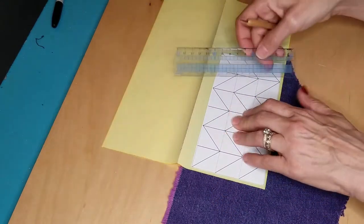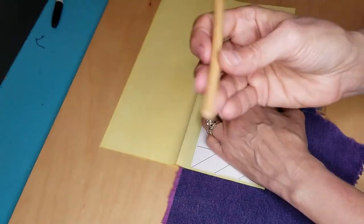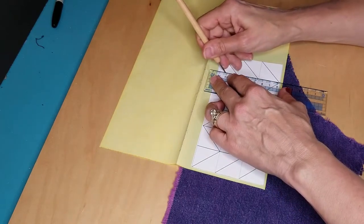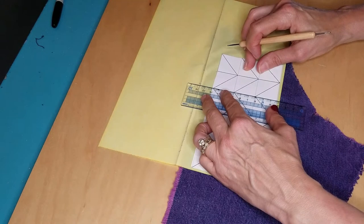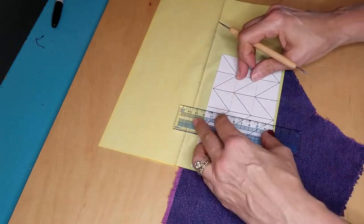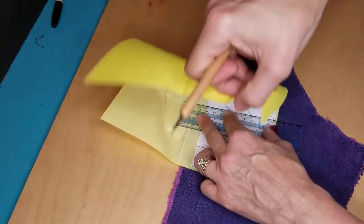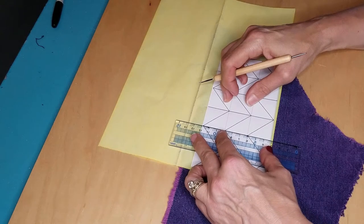And then I'm going to use this ruler and this ballpoint tool to transfer the pattern. Hopefully it'll work. Once I get a couple lines drawn here, I'll peek underneath to see if I've been successful or not. Yeah, that looks pretty good. Probably have to darken it with a chalk pencil afterward.